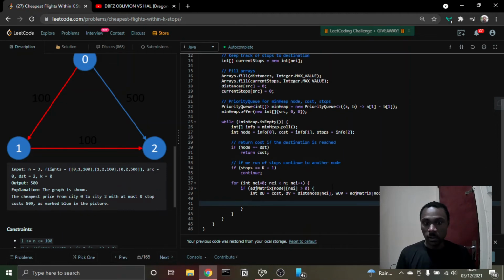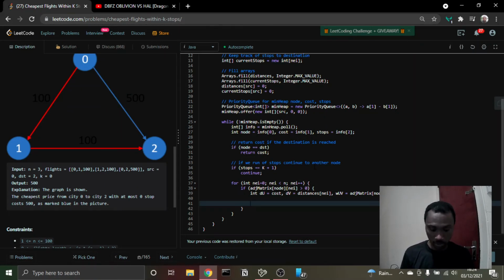So here we're going to update the cost if the distance to this node from the root is less than what we have as the distance already. So we'll update that, and we'll add it to the queue.